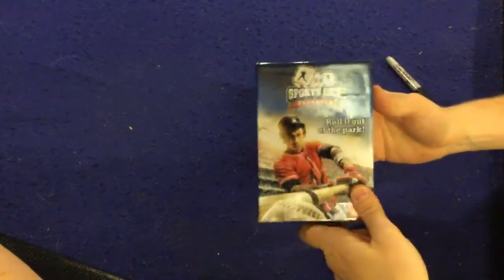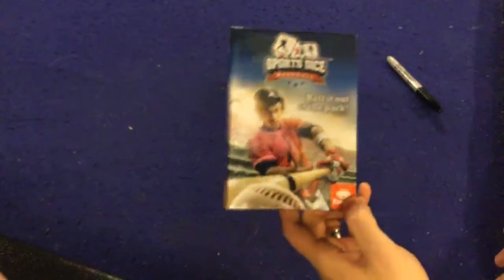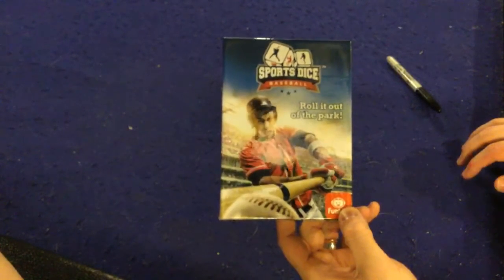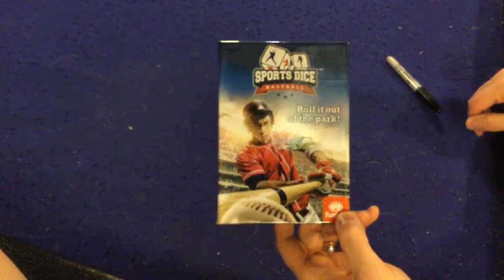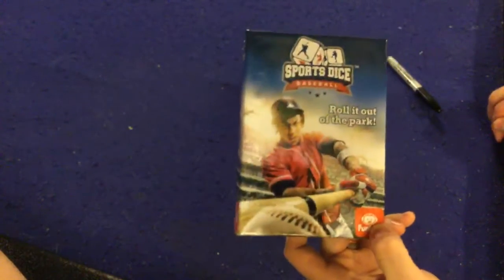We won't. That's Sports Dice Baseball from FunWiz. I definitely can recommend this. If you enjoy baseball, if you're in the market for a very light, simple, completely luck-driven baseball game, but I really did like this. I think this is one of my favorite sports games that I've played, actually, which isn't really saying too much because most of them suck. But yeah, Sports Dice Baseball, very fun, enjoyable little game.